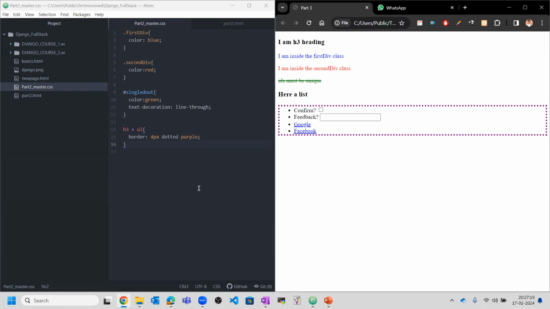And after that, I want to add one CSS to our anchor tag. Inside that li, I have added the anchor tag. So inside li, I want to add the CSS to our anchor tag. So you can add li, then anchor tag, and then after that you need to write the CSS, and this is the color. Let me show you the difference. So you can see this has changed the color of our anchor text which is available inside the li. So that's why I have added the li.